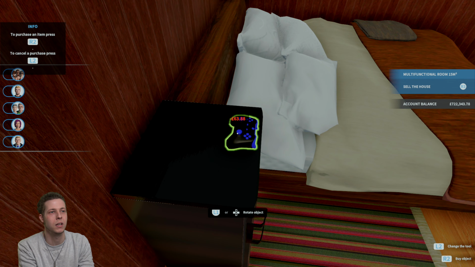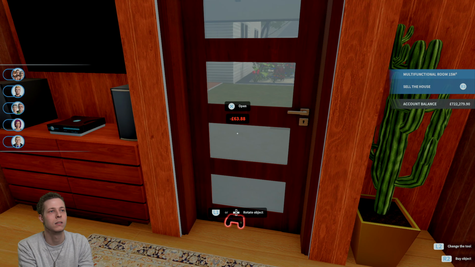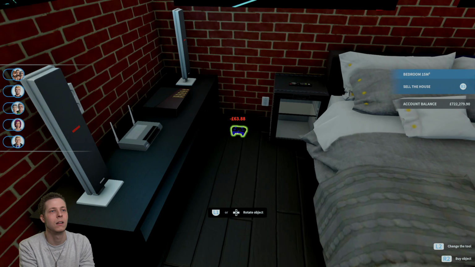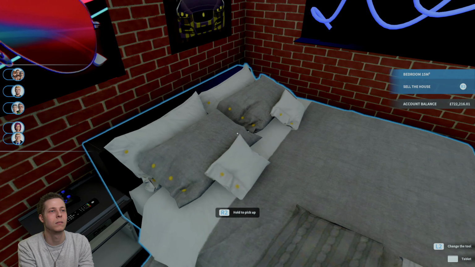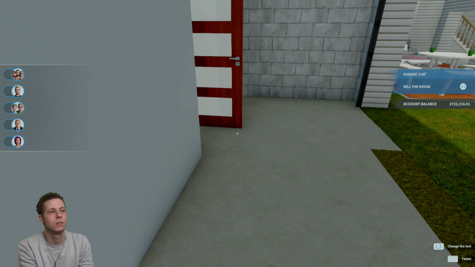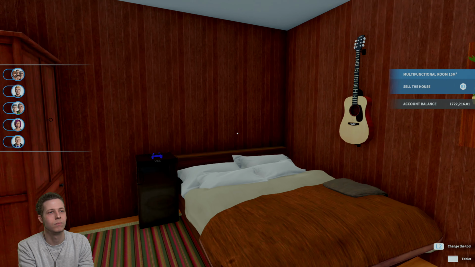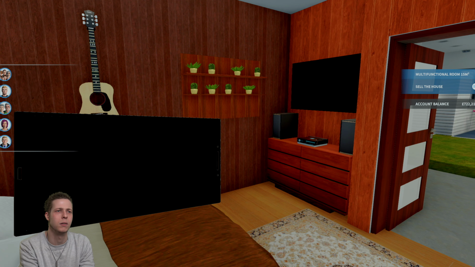Put a controller over here. You reach for a beer and you reach for your controller. Let's quickly stick one in here. There you go, lovely. Okay, what else do I need? A TV remote.